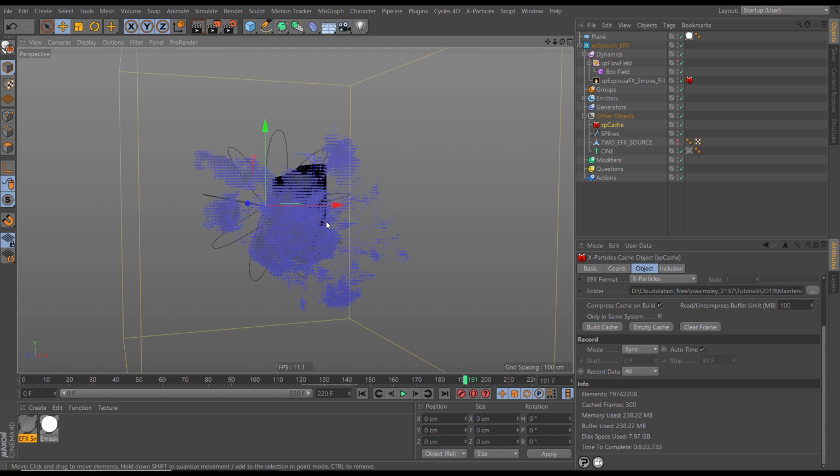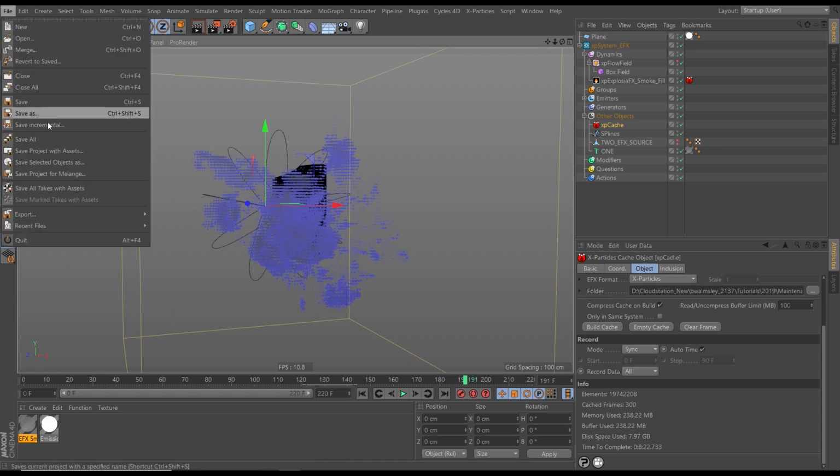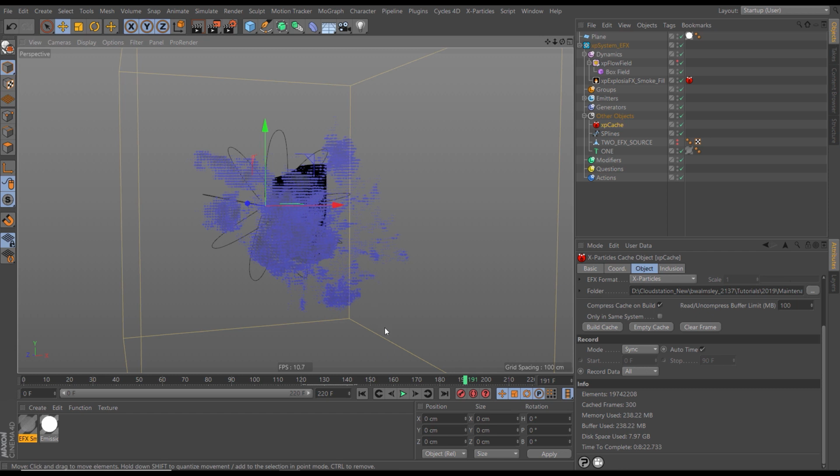That's been a relatively simple one compared to some of the previous. So we can hit file, save incremental, so that's ready to go. So we've got to the end of all of our scene builds now. Everything has been built and cached, ready to go. So the next few videos are going to be building these scenes together, combining them, setting up lighting, setting up materials, and getting our renders sorted in Cycles 4D, and then taking those renders on and comping them together in After Effects.